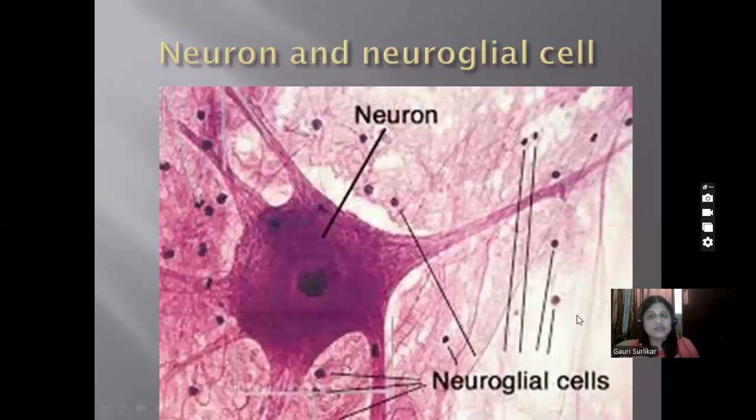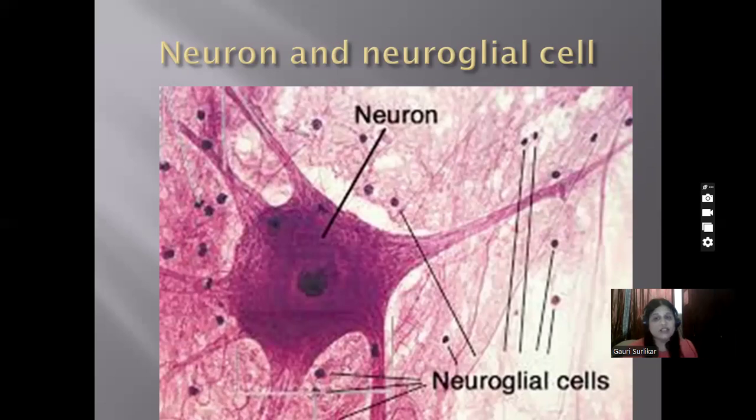Now let's go to the second type of cell which makes up the nervous system, and that is called the neuroglial cell. Can you see, this is the neuron, and these small cells I'm pointing to, which occur in between the neurons, are called neuroglial cells. You know, when a person gets a brain tumor, it is not the neuron which divides uncontrollably to form the tumor. It is the neuroglial cells which are involved. They divide uncontrollably to form a mass of cells called a tumor.